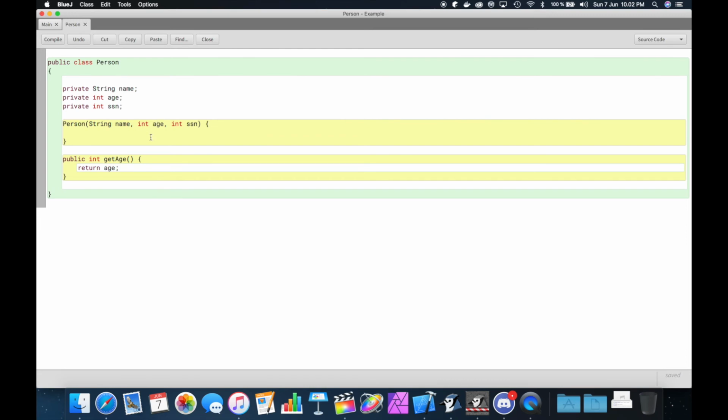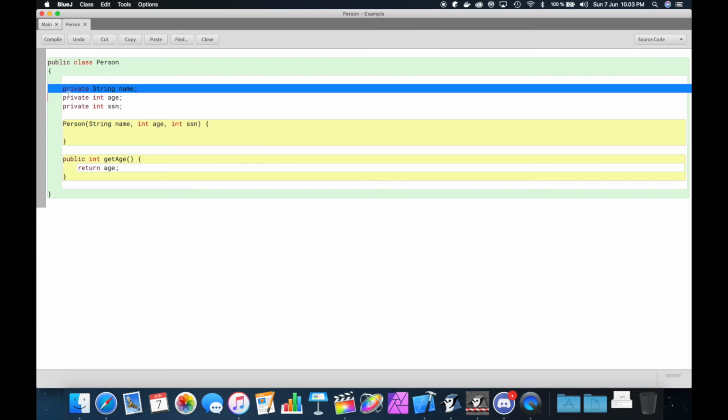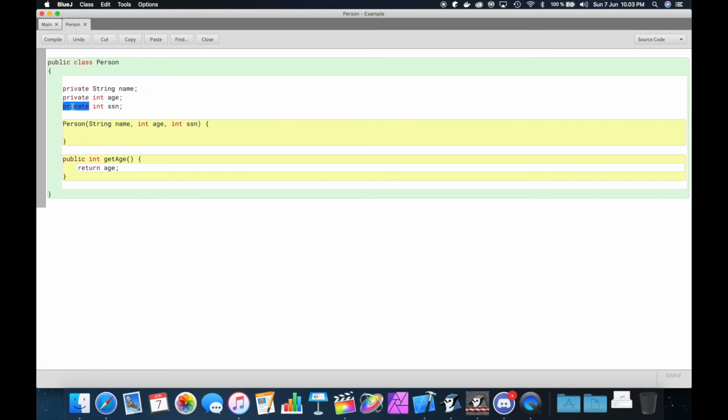Let's say that the social security number was something we were just going to generate automatically given a name and an age. Well, you wouldn't need to have that here for the creation of the object. You could just make it up in here. So now we have this constructor with 3 parameters corresponding to our 3 fields: the name, the age, and the social security number. And inside here, to assign it to the 3 fields we have here, we're going to say this, which is the object we're inside, the person we're creating, dot name equals name.